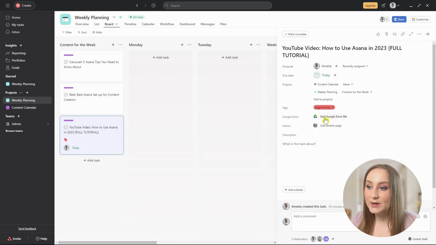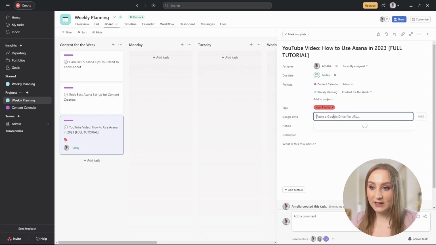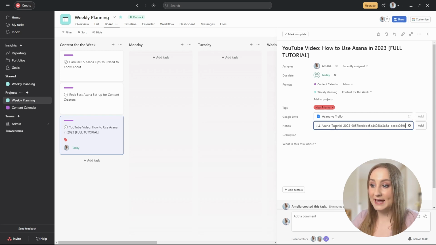Next, we've got the two integrations that we added from the customize panel. So this is not standard unless you enable these apps within a project. But to show you what it does and how cool it is, you can just quickly type in any file from here. Let's say Asana, and you can just attach it here like this. Now with Notion, it works slightly differently. I actually have to paste the link to a page that gets linked in here.